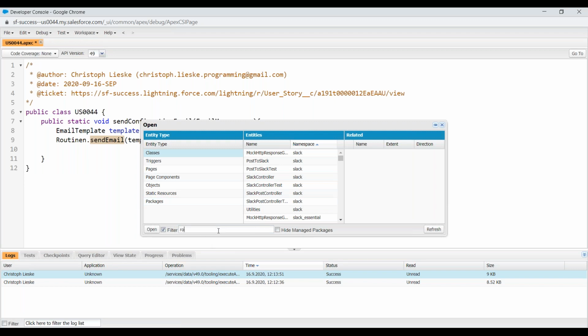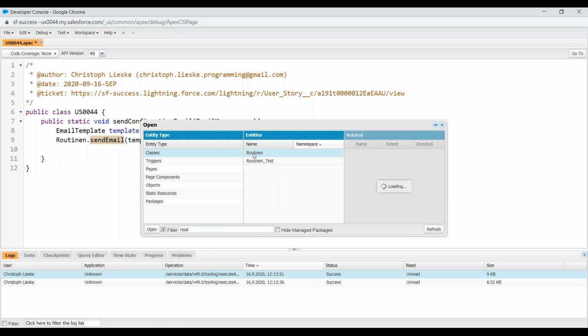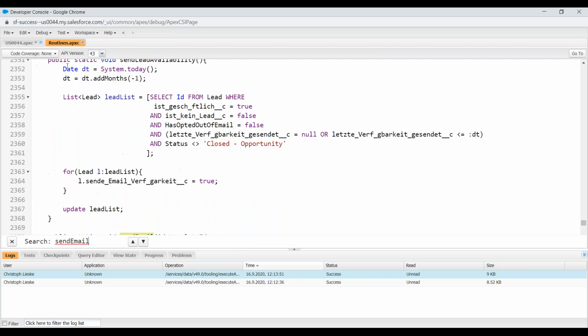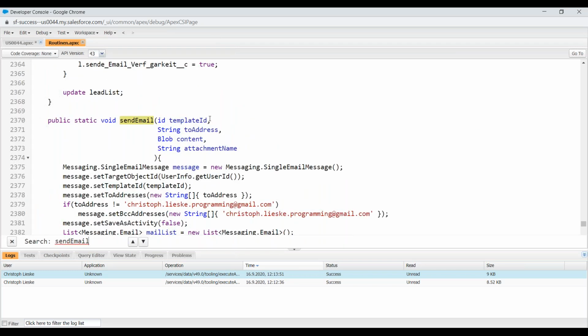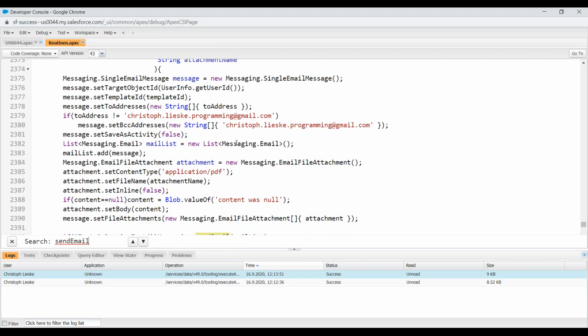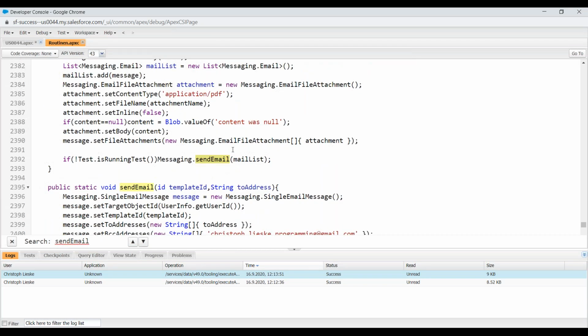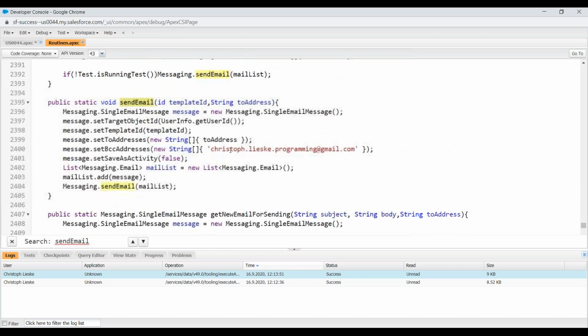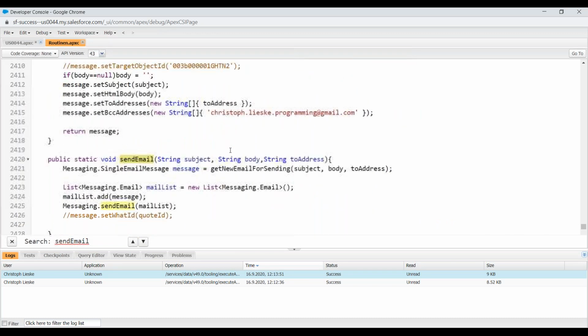Maybe we need just another routine for this. Let's say send email. Content attachment name. Okay, we also have some template ID. Yes, we have this, but it's the what ID we need, something like this.